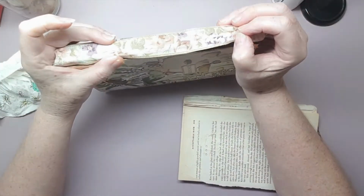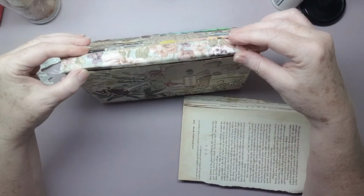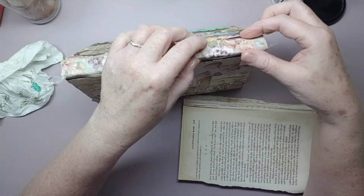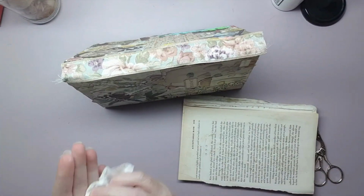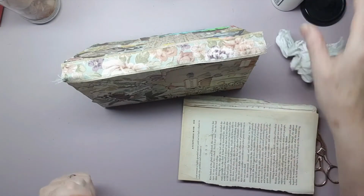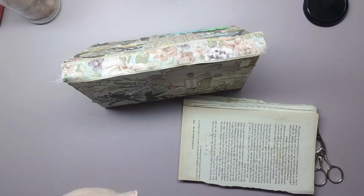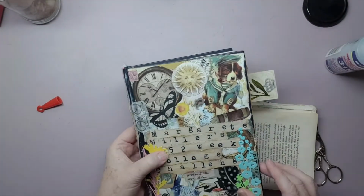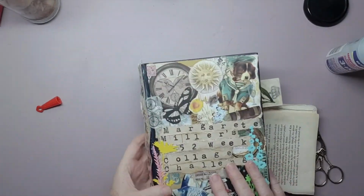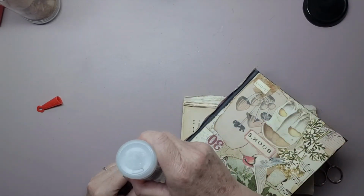Oh, doesn't want to stick. Not there anyway. And I'm very, very, very gluey now. Right, okay. We'll put that away. I will have to use some beacon. I just want to see what happens if I open this. No, it's not going to interfere with that. Okay, let's just put a bead down here.